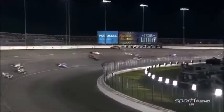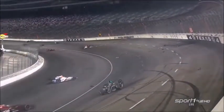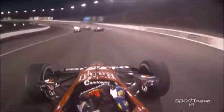And I just started talking about the drivers were reminded 3rd car in should be the first one out. And we saw, I think it was Hinchcliffe had just done that a moment before. Yeah, I'll maintain that Hinchcliffe would have been... Go low. Tell you what, Ray Hall did some good driving there. Stay where you are. Great job. He was real switched on there. He got it rowed down and didn't get in there wide open like a lot of guys.